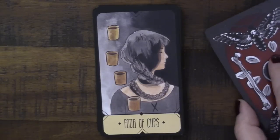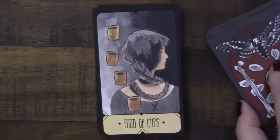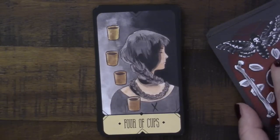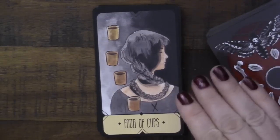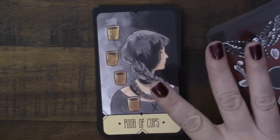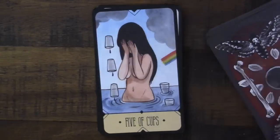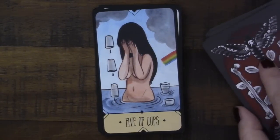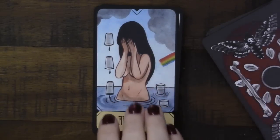I love this. It does have that sense that she's kind of turning away from taking those cups, but she could also be not in a place where she needs to reach for cups because she is in a calm space emotionally, which is the Four of Cups for me: stability, stable emotions. Five of Cups. Certainly get that sense of sorrow, but we still have the two full cups.